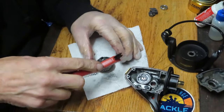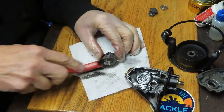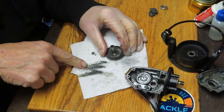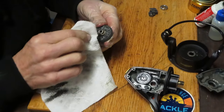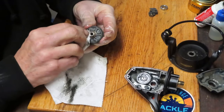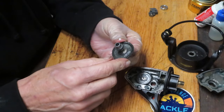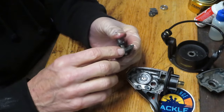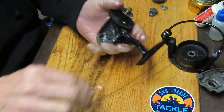I'm going to use a shot of penetrating oil and a cotton swab to clean up the grease on the inside. Then I'll take a hard-bristle brush — you can use a toothbrush — and pull it out onto a paper towel on my table. I do that for two reasons: I don't want to transfer grease from one slot to the next, and I don't want it sitting on my bench for the next project. We've cleaned the main gear — inspect the teeth, make sure they're all uniform, no obvious dents or dings, and check them from both sides.